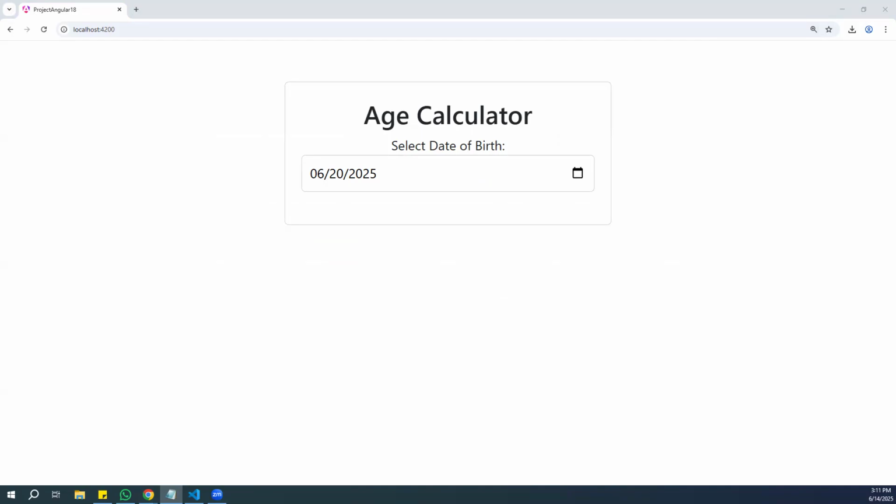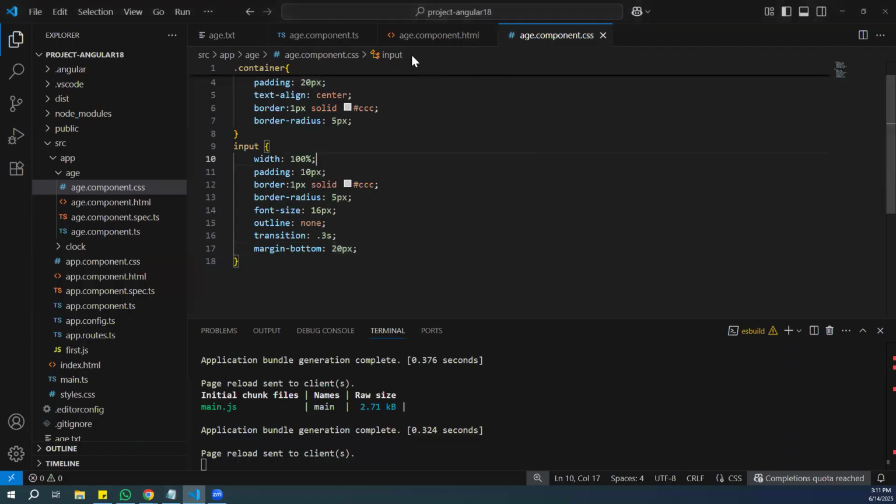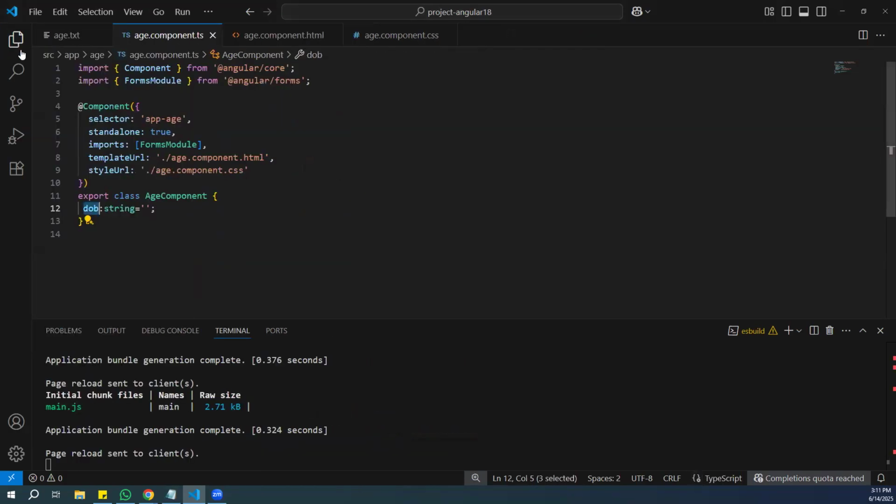Now what I am doing, I want to display age here in the below text box. For that, I'm taking one variable. That variable name is age.